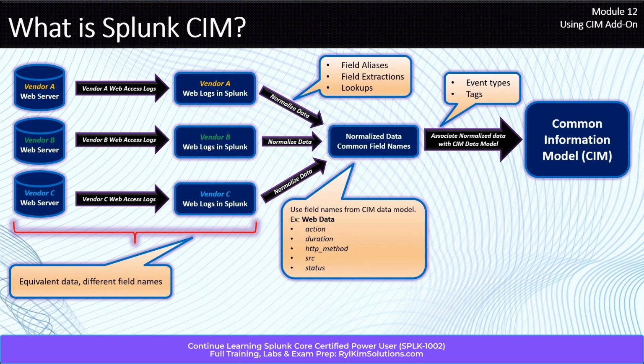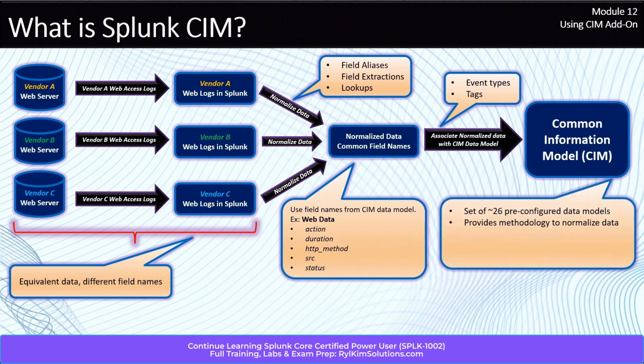These CIM data models come with the CIM, and online you have documentation, as I said, and this documentation has the tags that you need to use to tag your data so that that data can actually be associated to the common information model. We are going to see that. But then you might need to define event types for your data. So if, for example, I'm getting data from index equals web, source type equals access combined, I can decide to make that an event type. And then we said that event types can be tagged. So I can now take a tag that is part of the web data model of the CIM and tag that event type, which means that I've just really taken the data from that source and associated it to the web data model that is part of the common information model.